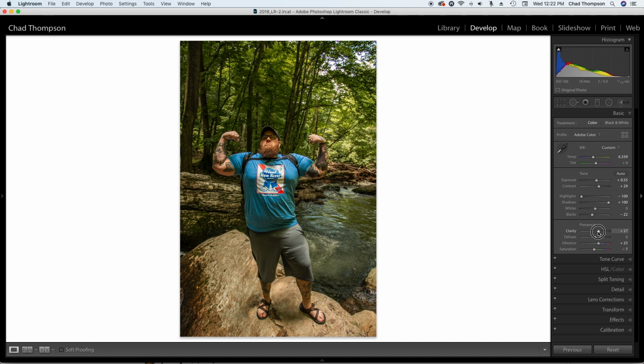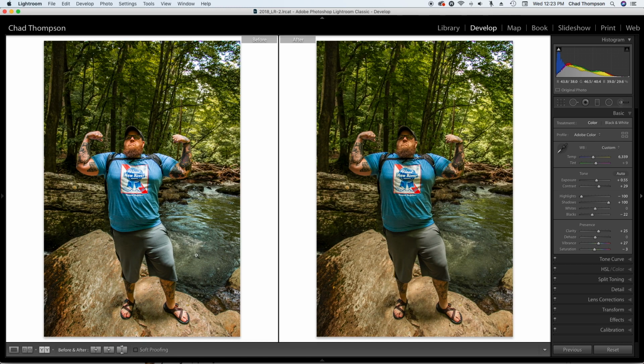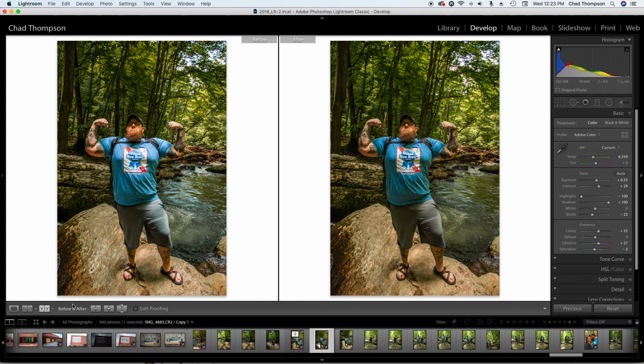So I'm going to pull my clarity up just a tiny bit more, and then my vibrance, I'm going to pull that up some, and I might put my saturation around -3. And I think that looks pretty good. It's pretty close to the original edit. I think in the original we might have had a little bit more clarity going on, and actually the exposure might be a little bit bigger as well.